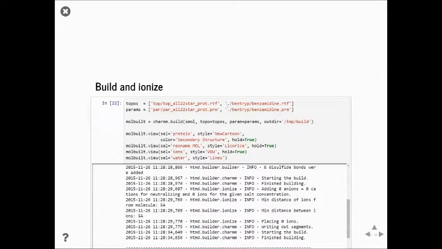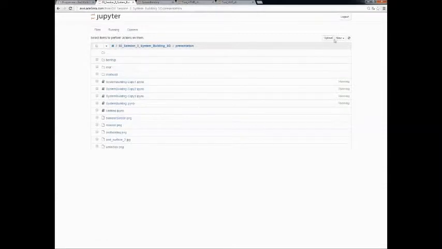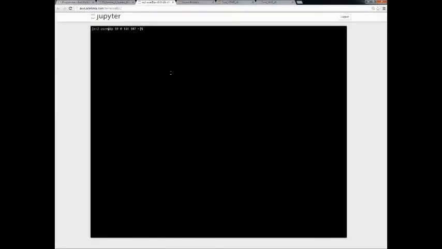If you have a problem actually in building, you should check the log file, which is written into the temp build folder in this case, since I defined this temp build. The log file is there. So if you open a terminal, you can list the files in temp build.